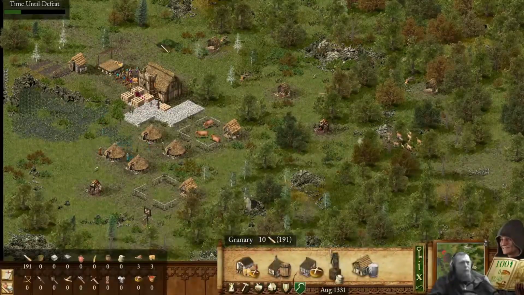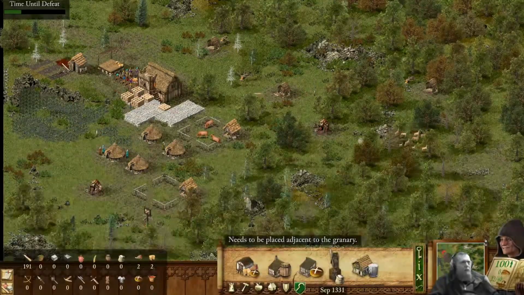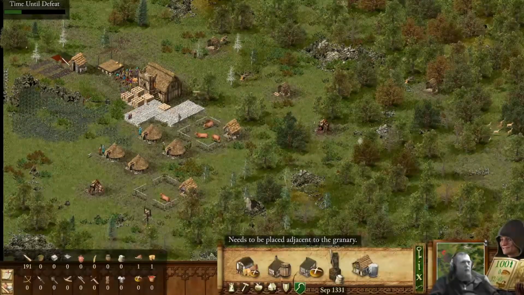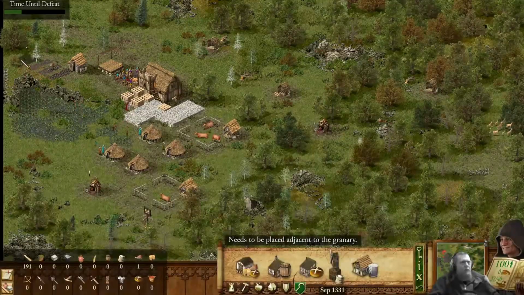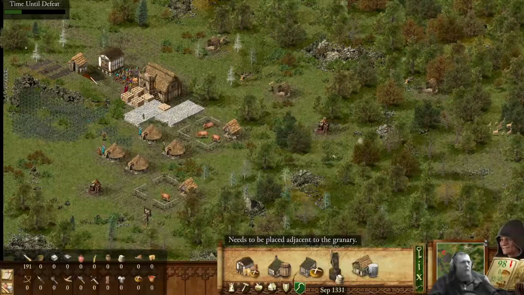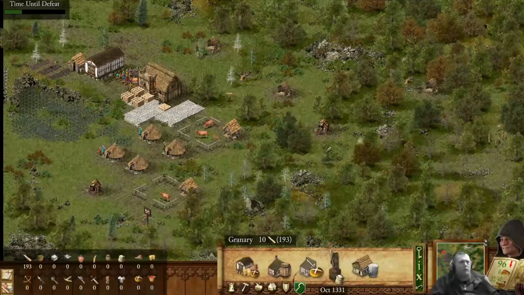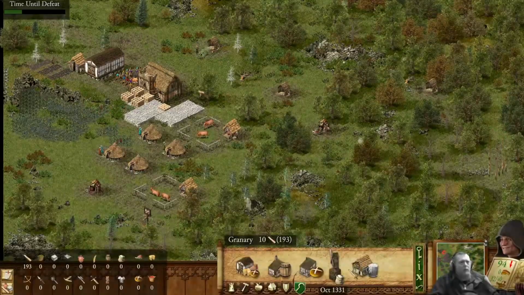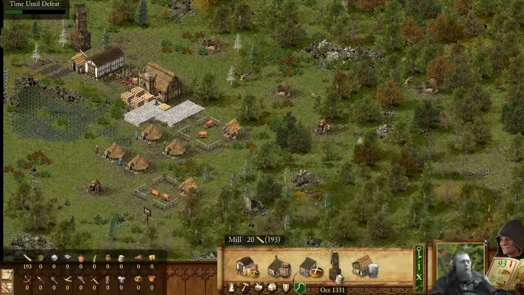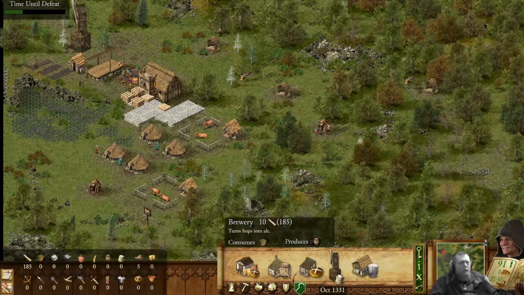Food processing, right. So if we get a granary up here as well. Almost out of food. Needs to be placed adjacent to the granary. Isn't that adjacent there? Oh, okay. Bakery, mill, and inn. If we're producing wheat, we need to do that.